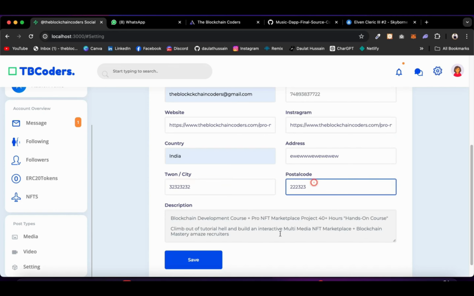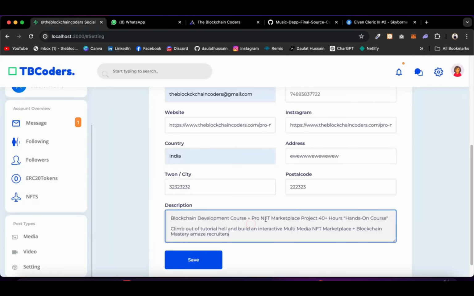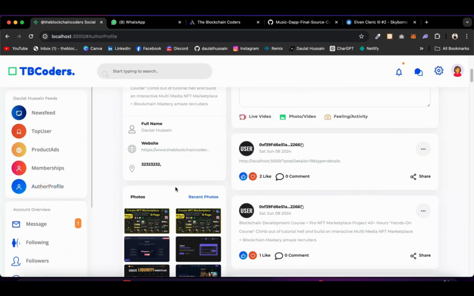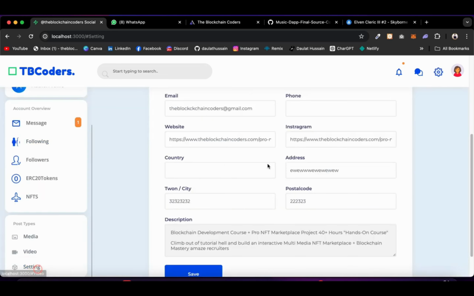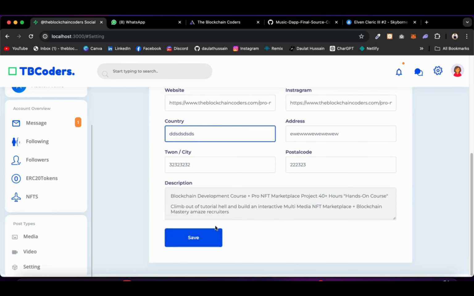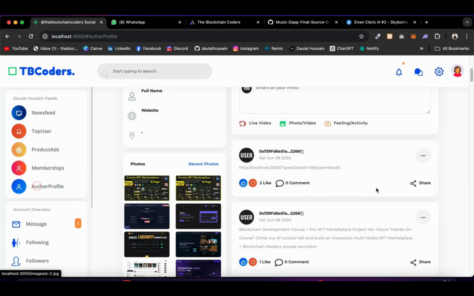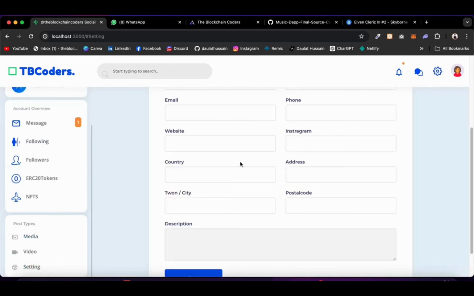Simply provide all of these details, and you have to copy the description as well. So I'm going to simply copy this description, come back here, paste here and click on save. Once you do that, it will say profile updated successfully. Now you can come back here in the profile and you will see all of these details are updated. So whenever you are updating your profile, make sure to provide all of this data. If you don't provide it, if you give only a specific one, the update will create a problem. If I click on this update, it will say updated successfully, but we can come back here in the profile and you can see the data will not reflect. So whenever you update your profile, make sure to update the entire detail.